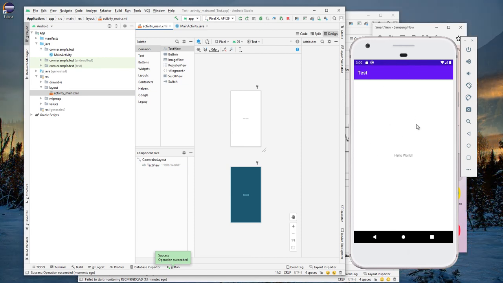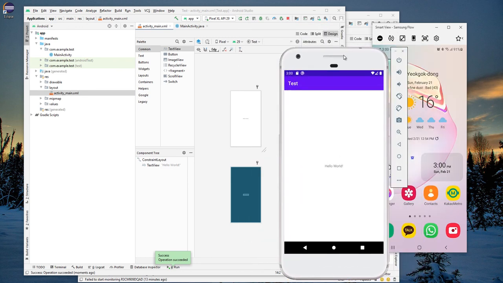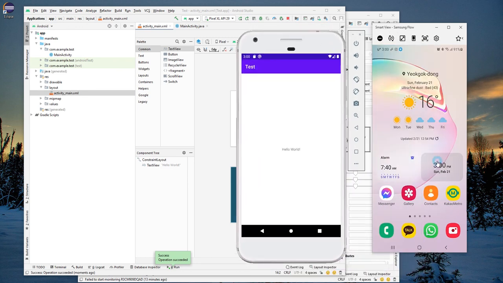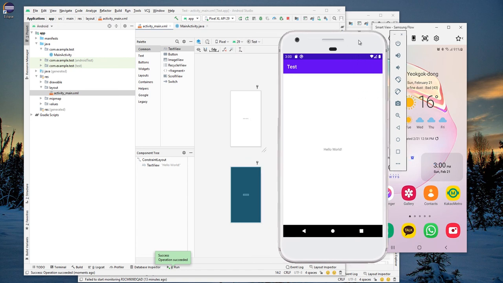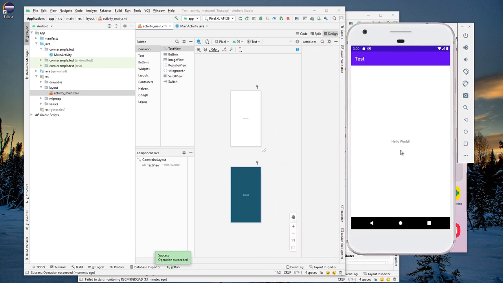See, this way is much faster compared to the real phone, because the real phone needs to do quite a lot of operations related to the USB connection. Here there is no connection. This mobile phone appears in the memory, in our computer memory. So that's why there is no problem to install and test our application.